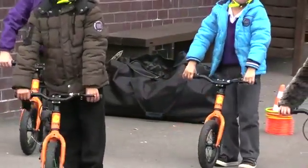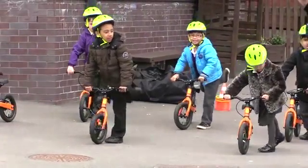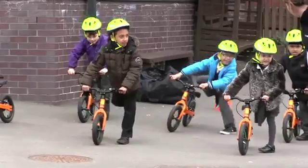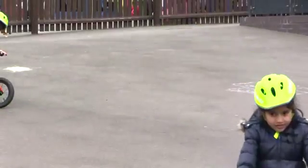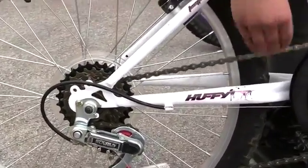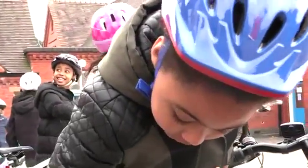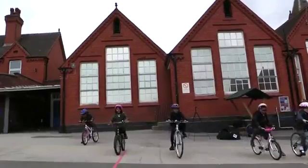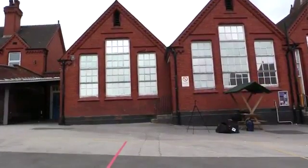So you're trying to encourage kids to come to school on the bikes? We are. That's the next step for us, is that we've now got the bike pods, and the aim is that we're really encouraging children to bike to school safely, so they've learnt how to come on the roads properly, and they can bring their scooters, and just really encouraging. So we're removing the cars, hopefully cutting down the transport that's out and about, and making it safer and more fun for the children to come to school.